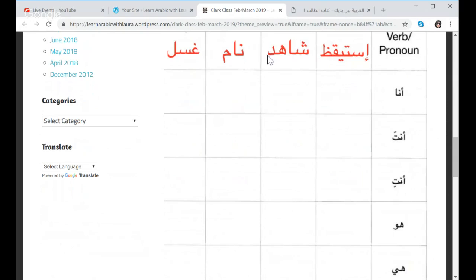And what does shahida mean? Shahida. To speak? Not to speak. Ana ushahidu telfaz kulyom. Watch. Very good. So shahida is he watched. I want you to conjugate it in the present tense for ana, enta, enti, hua, and hia. Do that right now.